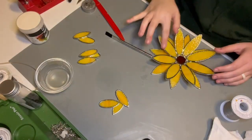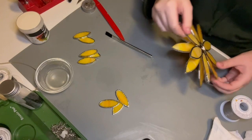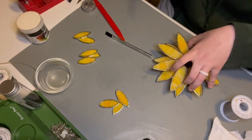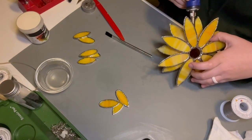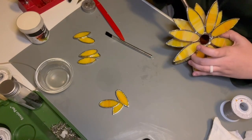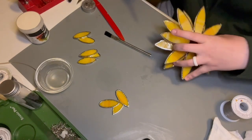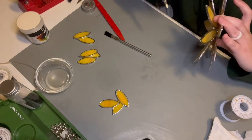Now that I've gone ahead and finished the second layer of the piece, you can see a little bit of the gaps in between. You can use your soldering iron and a little bit of solder to help make it a little more structurally sound as well. They're hard to see when the piece is actually completed, so it is just my perfectionism coming out in this instance, at least.